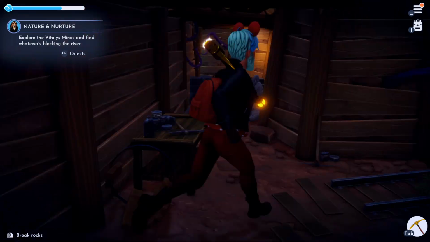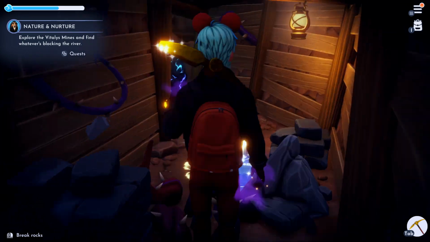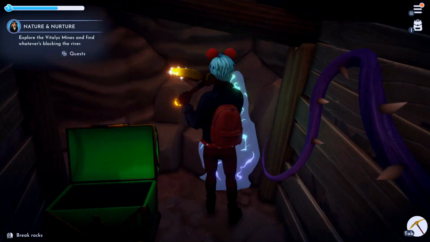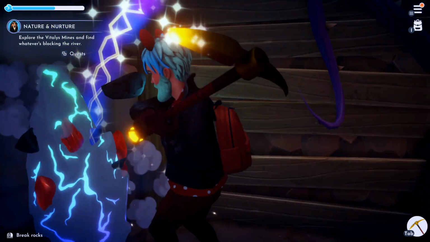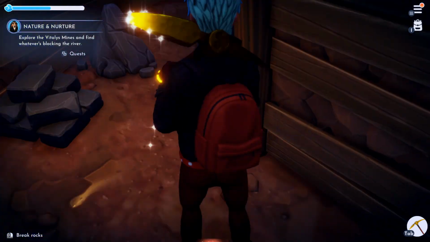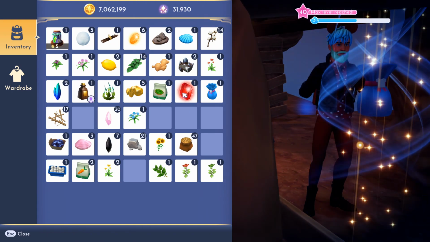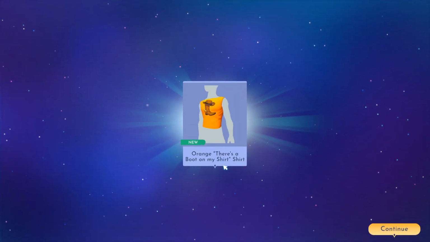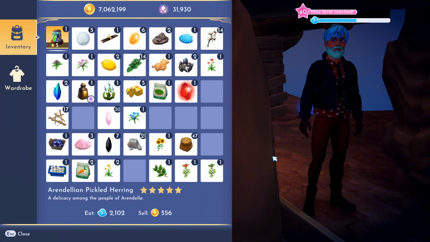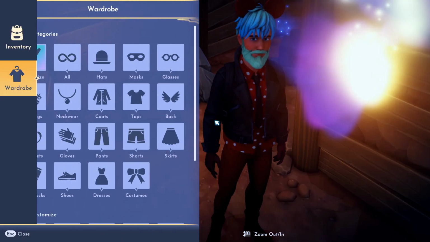Can't go down there yet. Okay, more rocks here. Sheesh, this is a big mine. Oh, we got a chest. Grab some of these. Is that a new gem? I don't think so. Oh, there's a boot on my shirt. That is awesome. We got to put that on. And then we got a shiny ruby. I can't remember if that was in the game before or not.